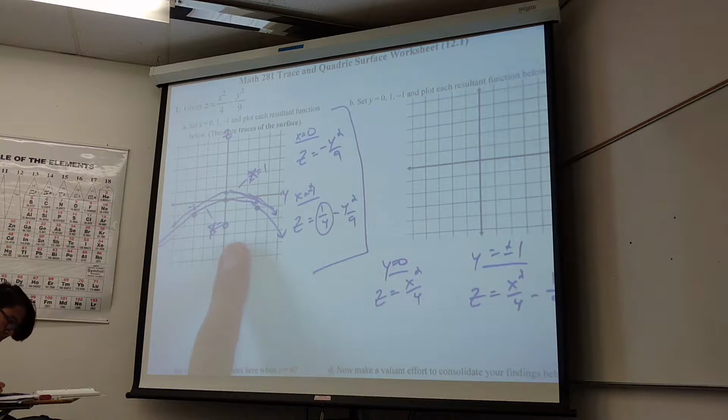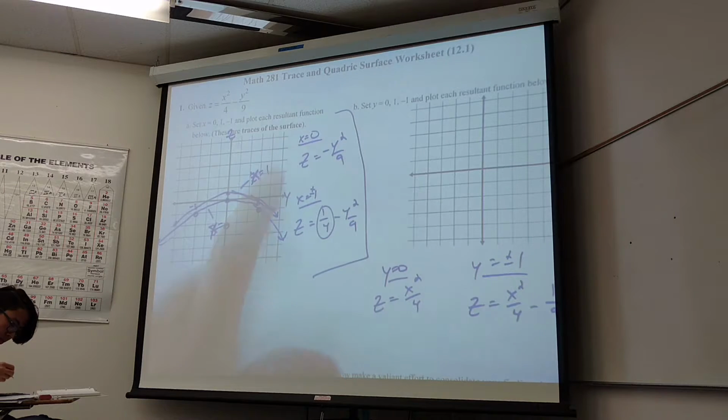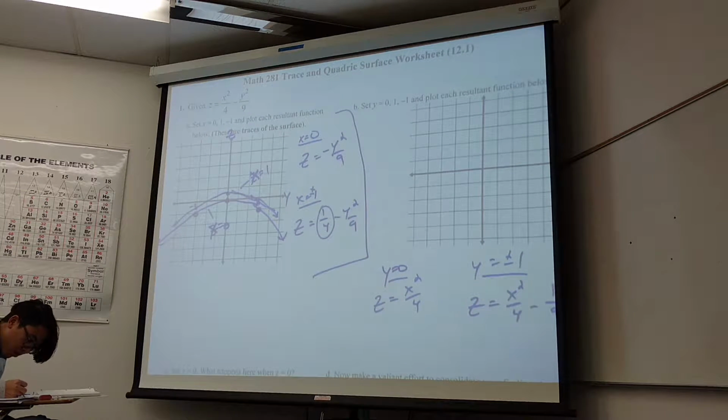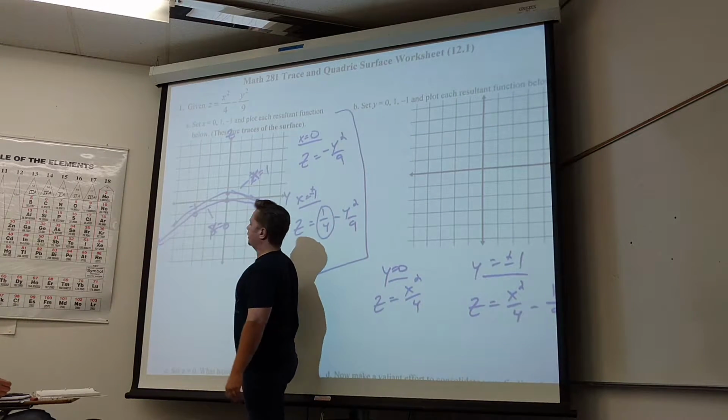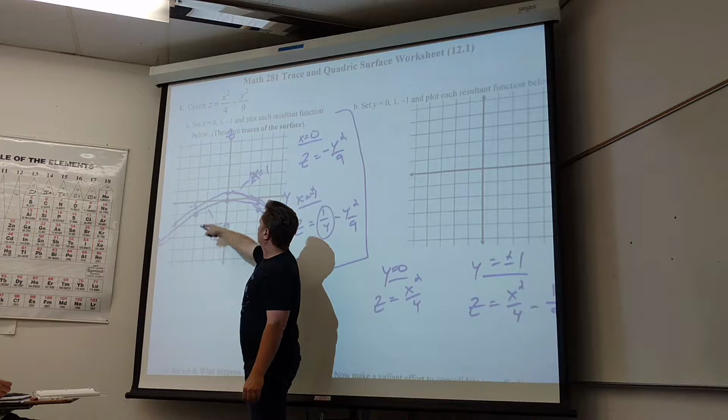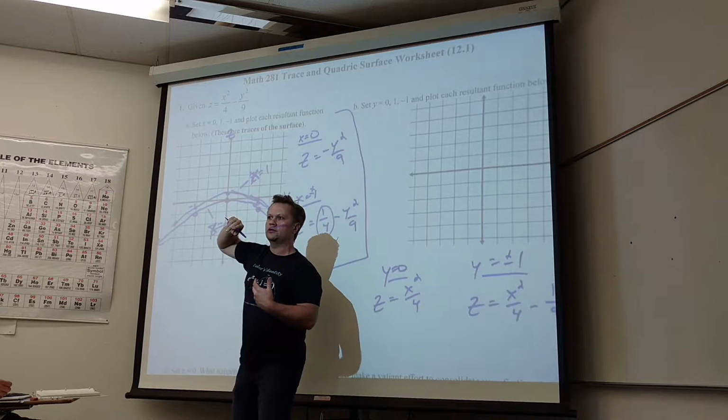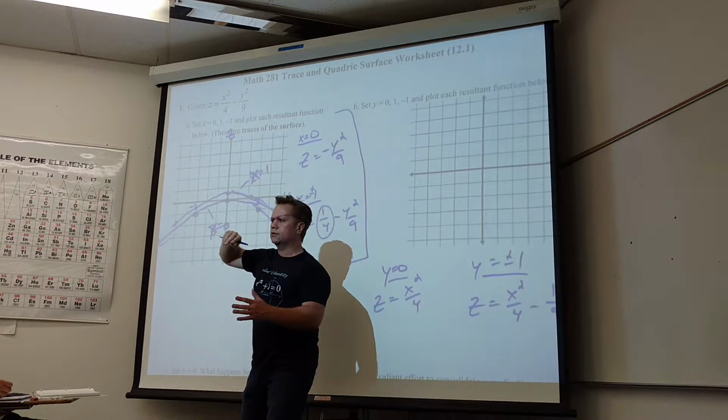So what I've done, what this ends up being, these traces of the surface, if I graph that z equals equation, that of course is a how many dimensional shape? Three-dimensional shape. So if I look from the YZ plane, I'm taking it and just condensing it. So that when I say this is 0, this means when x is 0, this is what the cross section looks like. When x is 1, this is what the cross section looks like. This is plus or minus 1, of course. Does that make sense?